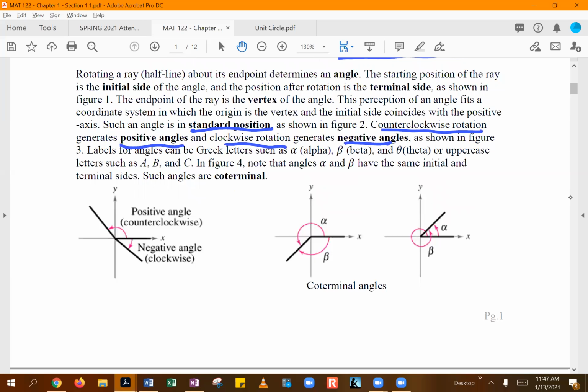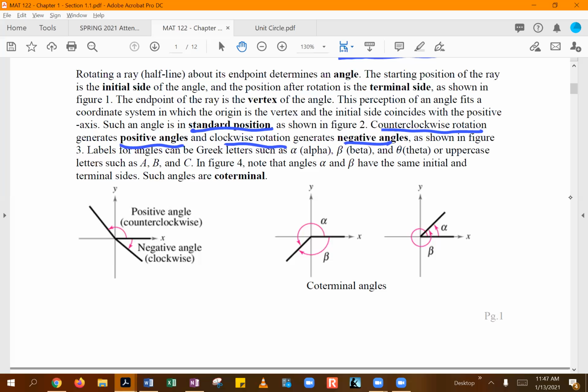Normally we use, as you can see, Greek letters to signify these angles. So alpha, beta, theta, of course, is one of the most common letters we use when we're talking about these angles. So Greek letters, and then we use capital letters A, B, and C also sometimes for these angle measurements. So, again, just some terminology to kind of keep track of.